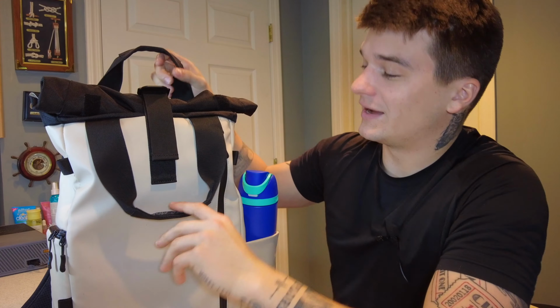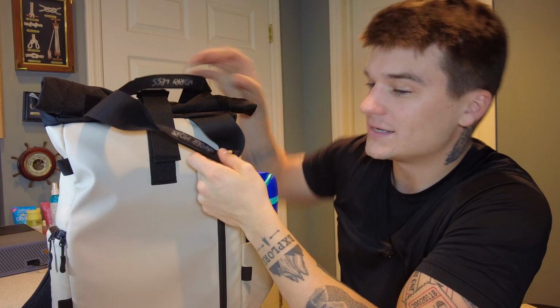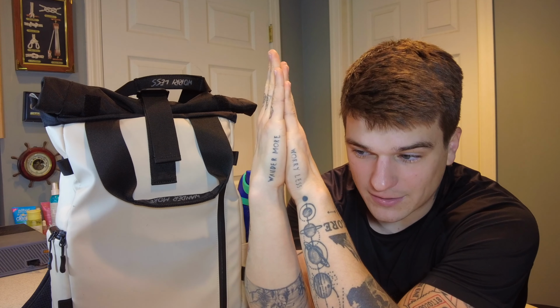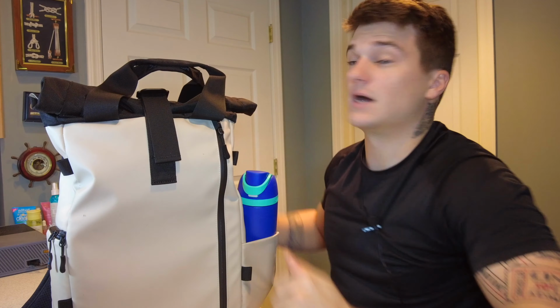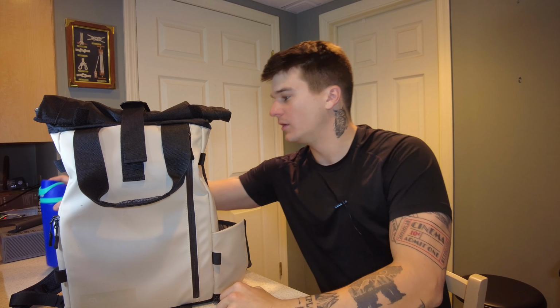Another quick thing that I like that they did is on these straps, you have Wandrd More, Worry Less, which some of you might recognize as one of my wonderful tattoos. I love that they added that to this thing because their whole thing is Wandrd, right? What you also have is an expandable water bottle pocket. Here's just a normal water bottle I kind of threw in there.